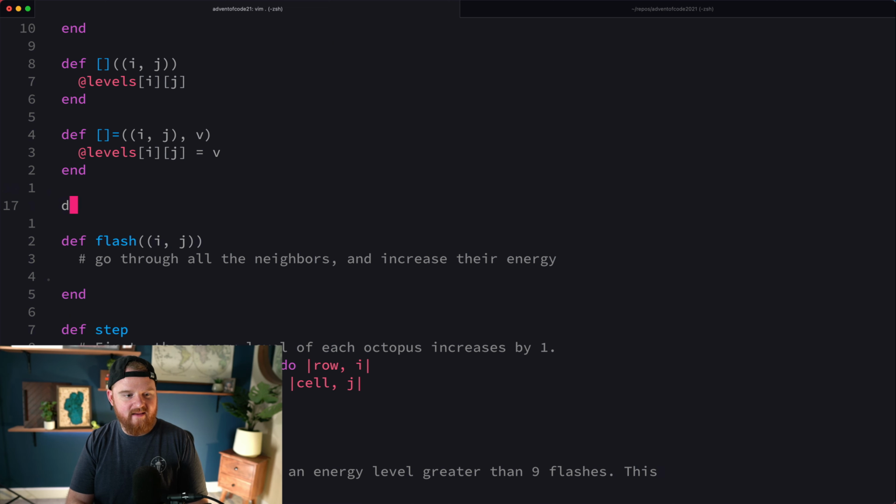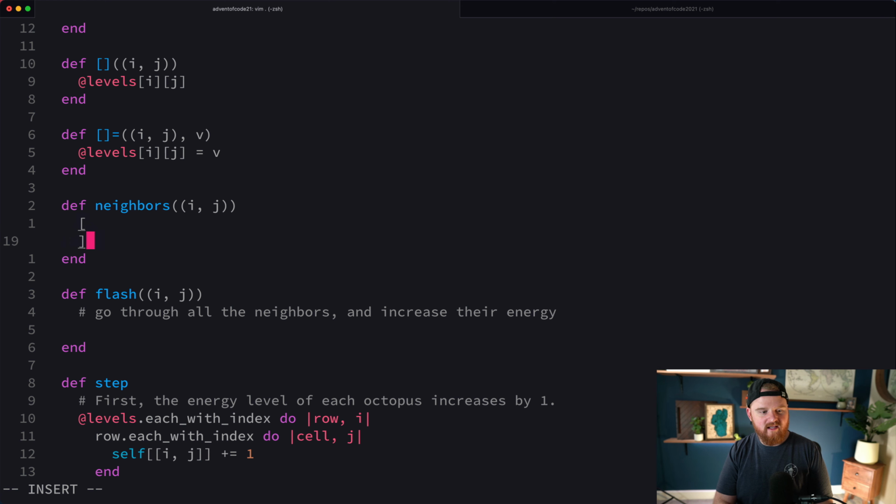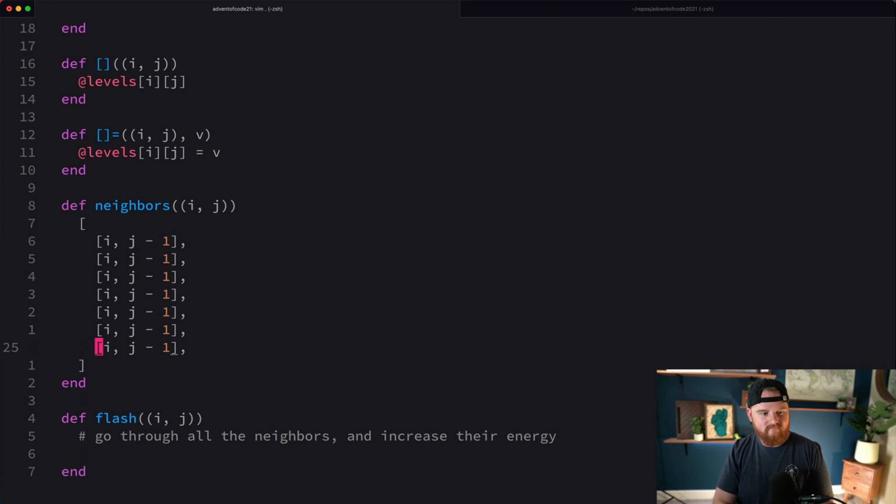So let's write a method neighbors that takes in a point ij. And this is going to, again, return something that's pretty simple. So we just have to go through all of the adjacent points. I think there's 8 of them. So this will be I and j minus 1, I and j plus 1.